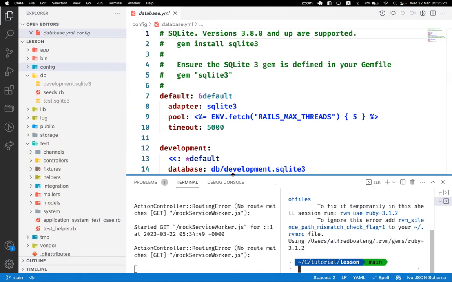Then the first place we start from is to create a controller and then just give it a view and then the route. But if what we are going to create has to do with the database, we have to save something, perform some CRUD application, then the first thing we do is to create a model. Then from the model, we create the controller, view, and then the route.